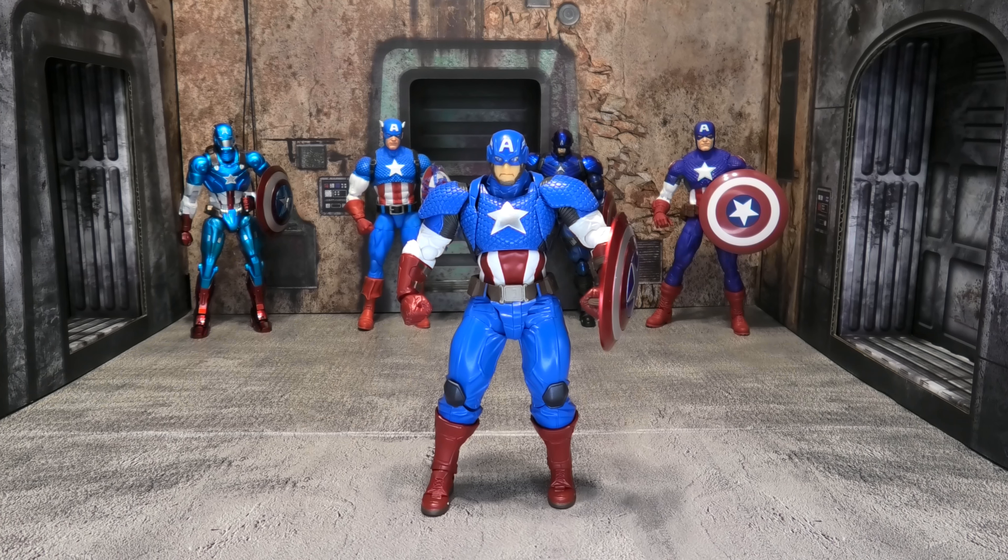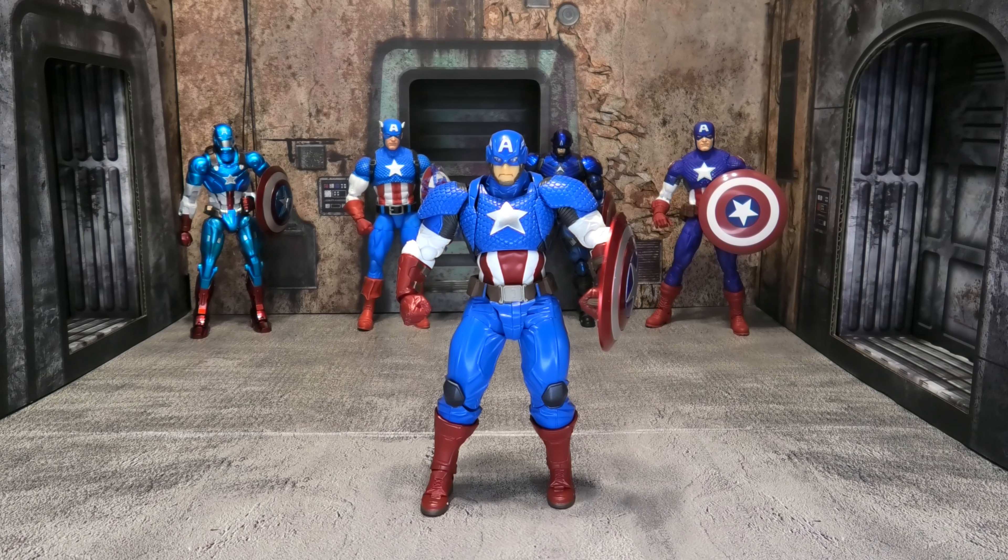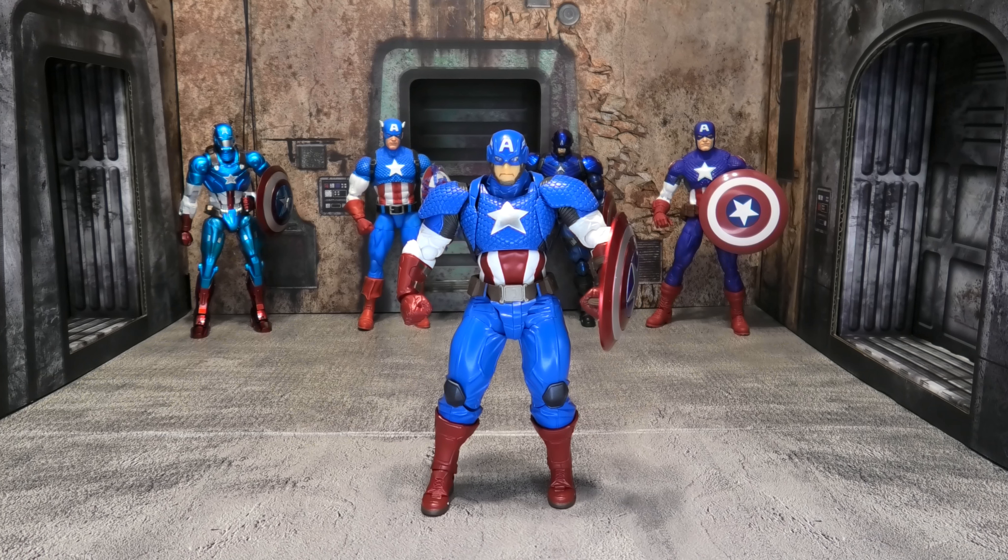Welcome to my madness, ladies and gentlemen. Today we're going to be taking a look at this Revoltech Captain America. This is not a new figure in any way, shape, or form — he's been out for a while. I've been a little hesitant to pick him up for a couple reasons. One, because I'm not the biggest fan of Revoltech. I've got several of their figures, mostly Iron Man figures, and they're okay for what they are, but they're not my favorites.